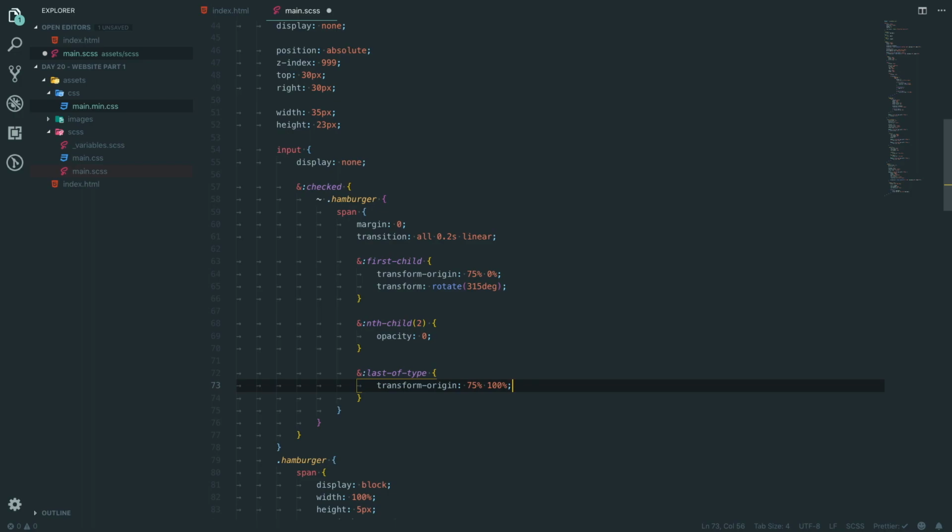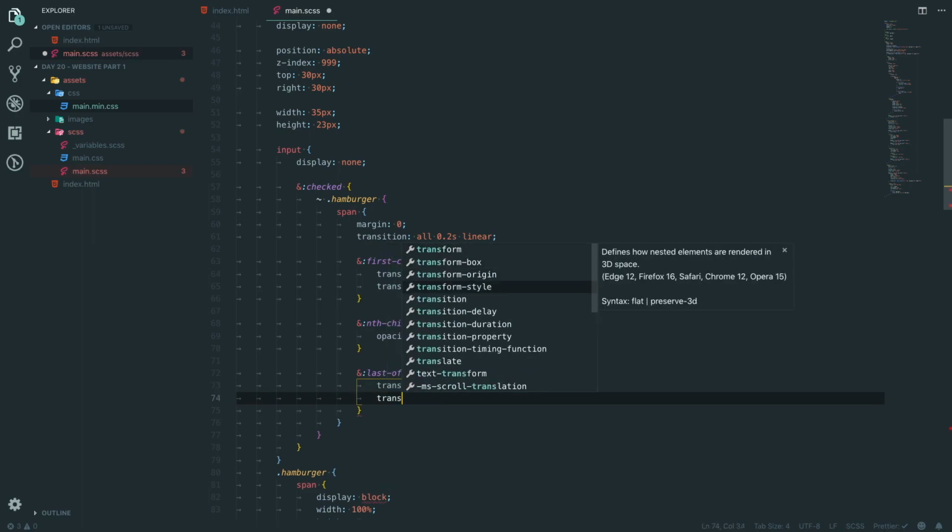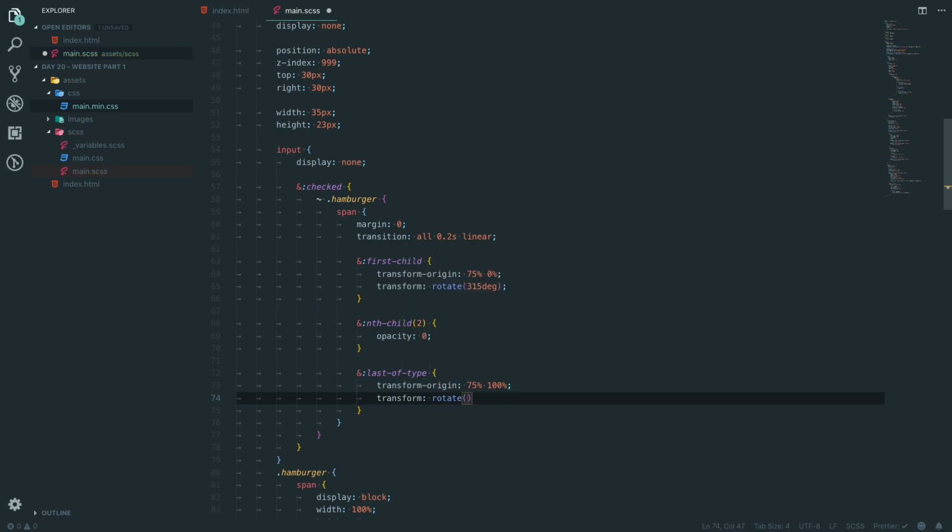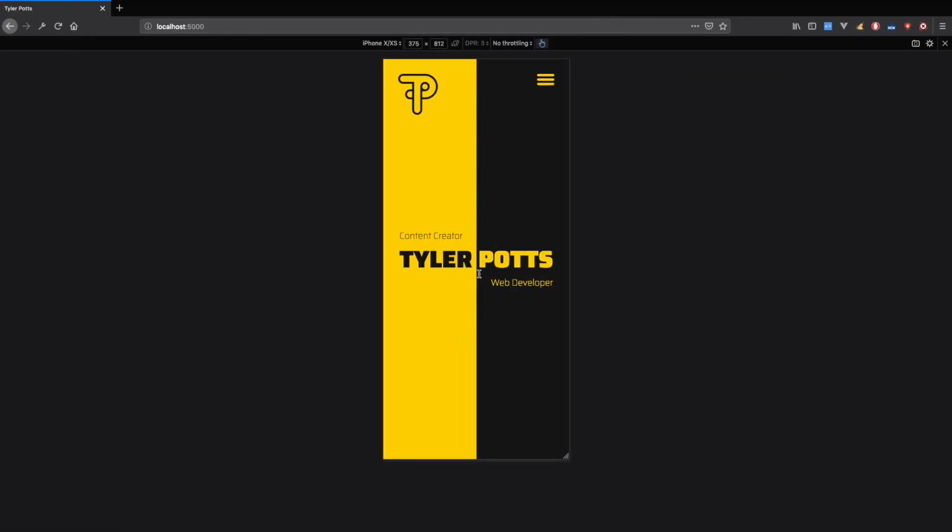And we're going to say transform rotate of minus 315 degrees. So now if we move back over here and we refresh and we hit that, there's a cool little spin into a cross shape, which I think is really cool. So now that works.